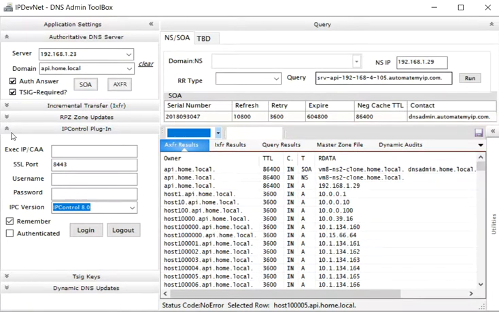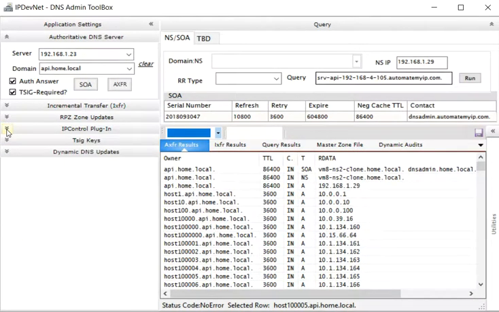I have a lot of plans for this tool, a lot of capabilities I'm looking at, some security I'm going to have to implement, a lot of credits I'm going to have to give to the provider of this, which I'll follow up with, and another video on the RPC zone updates you can expect soon.